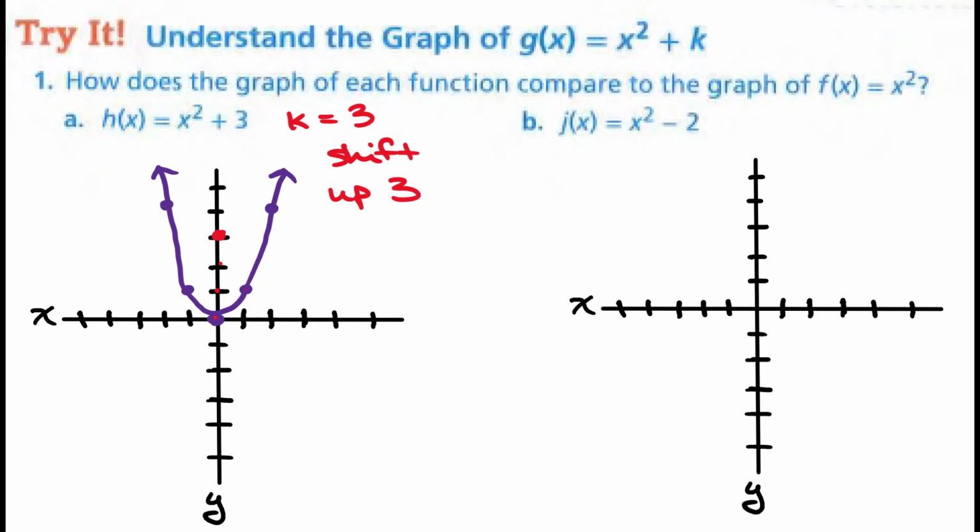And then from my first point to the right, we'll go up 1, 2, 3. And 1, 2, 3 on the left. And this is a little off of the graph. 1, 2, 3 would be about up here and about up here. Again, connect your points and make that U shape the best you can. If you have 2 colors or a highlighter, you can use that for your notes here. Or another way that you can emphasize the 2 graphs is by doing a solid and a dashed line. So maybe your parent function is a dashed line, and then your final answer, the h of x, is a solid line. Try part B on your own, and then we'll check.